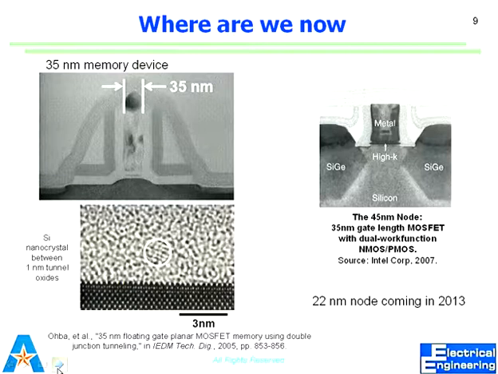Right. So, these are real pictures, real cross sections, where we have a 35 nanometer memory device. It's the channel size that defines how wide that device is, and that defines the node. And this is a 45 nanometer node device, so you have source, drain, and you have a high-k gate insulator instead of silicon dioxide, and that's where we get this gating effect. This shows how small we can make the oxide. We can go down to a few nanometers, which is a 2 to 3 atom thick layer of oxide.